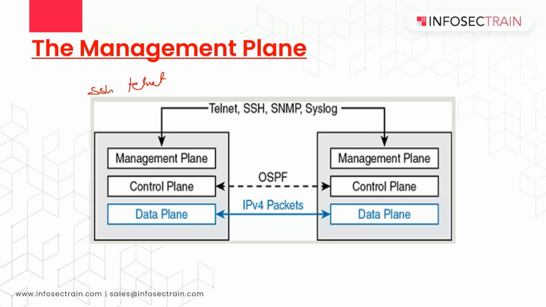So the difference with control plane protocols, and to emphasize that difference, think about two routers, right? One router is configured to allow Telnet and SSH into the router, and the other one does not. But both could still be running a routing protocol and routing packets, whether or not they support Telnet or SSH.